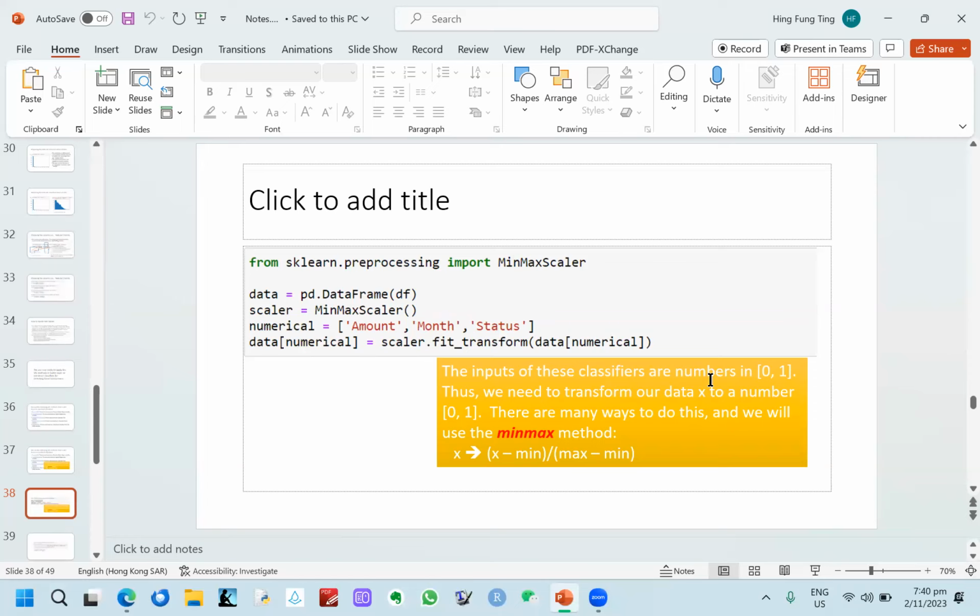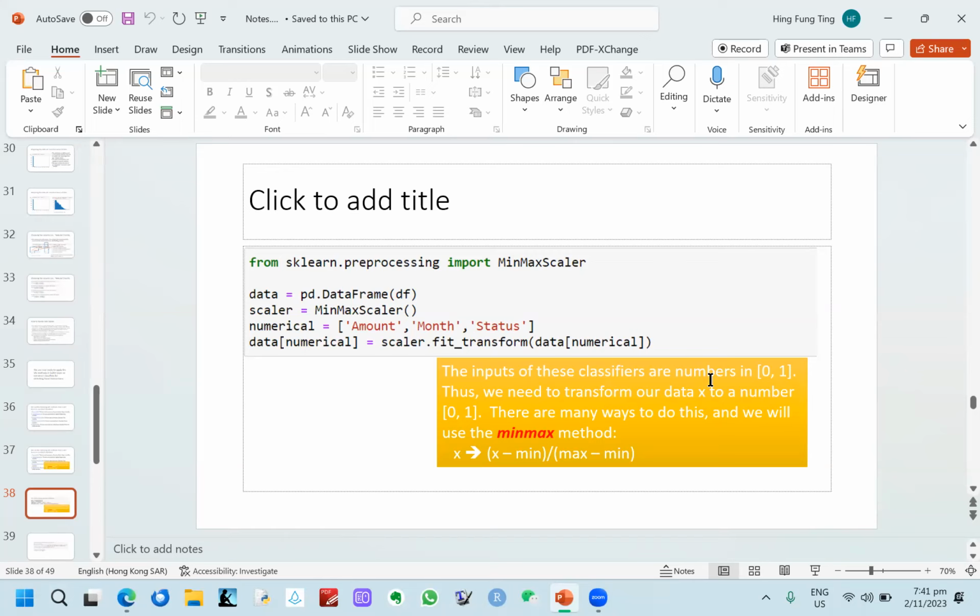Then I also choose month and status in our analysis. So instead of the whole data frame, I just work on these 3 columns. The new data frame, called data, has only these 3 columns. And what is its value? Basically, I will just call the scaler, which is the min-max scaler, and it has a function called fit_transform that will convert each of the data in this data frame into a value between 0 and 1.